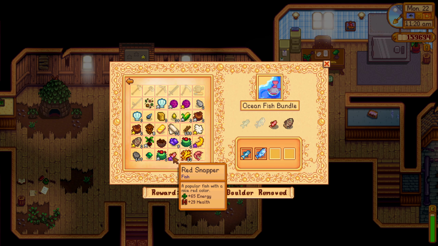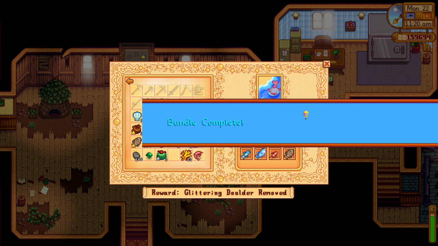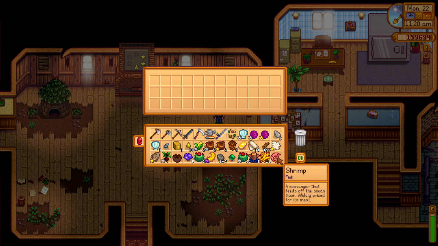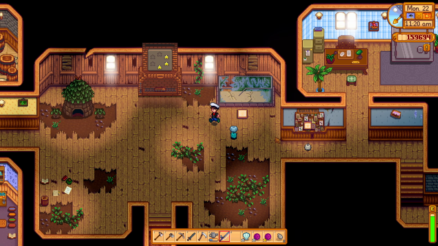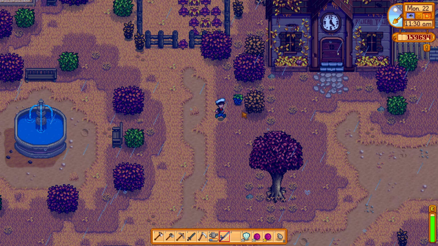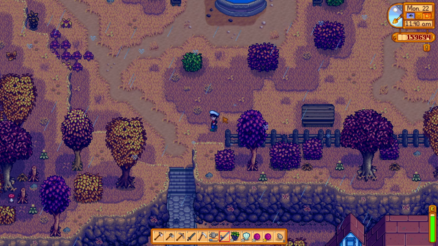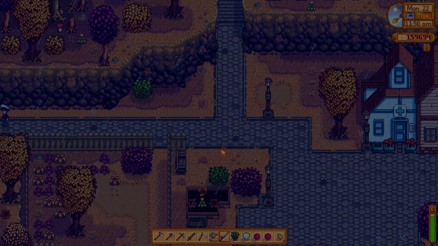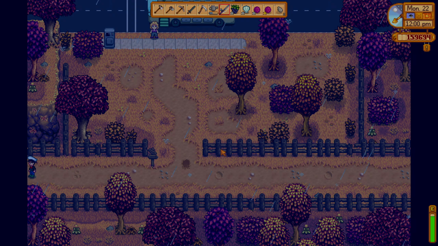The ocean. Oh, that was a really high quality one too. I feel almost a bit bad about that. Okay, got some warp totems. Guess I should go home and maybe sell off some of this fish and then go to the river, because our inventory is, well, rather full. And I mean, I need to free up space if I'm gonna do some fishing. Otherwise, this was all a waste of time.